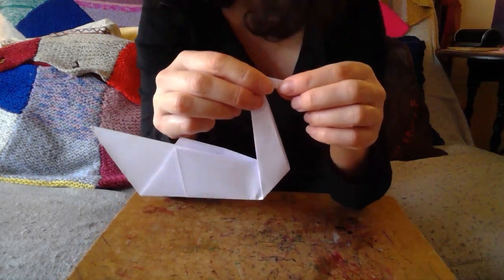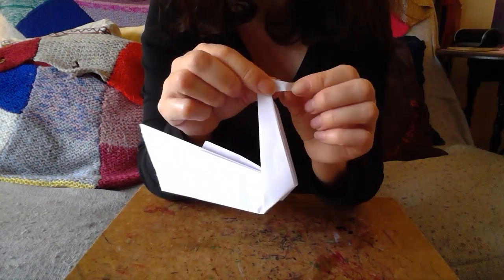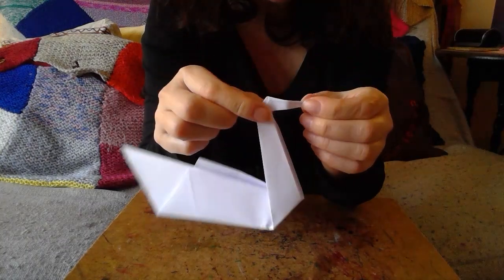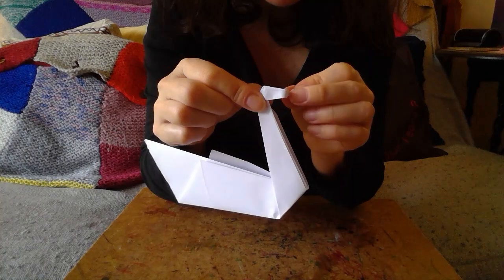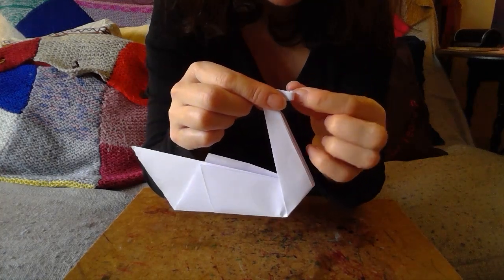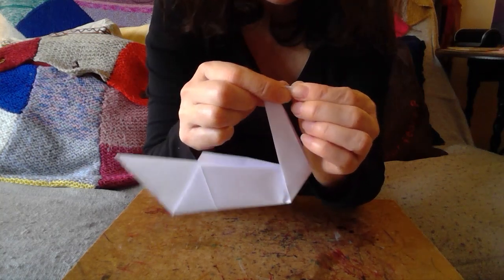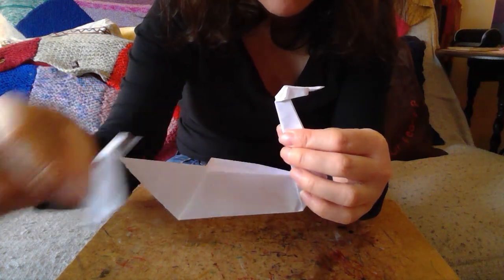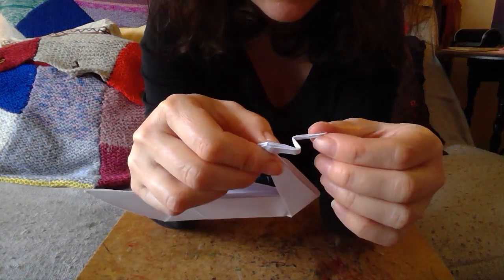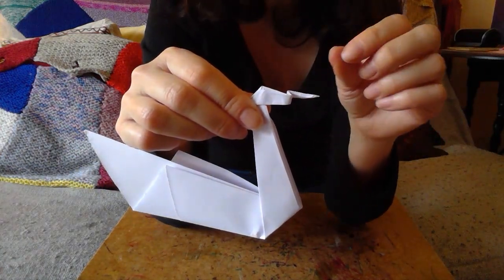So we're going to do almost a little crimped effect, thinking about where the beak will go. It will be individual, yours will be different to mine. So back and then forward, leaving behind a little bit there. It's really so you have a nice little different height of the beak. At the moment I've just gone zigzag back, and that obviously wouldn't be good enough. So again, this is almost like sketching it out before you get it in place.